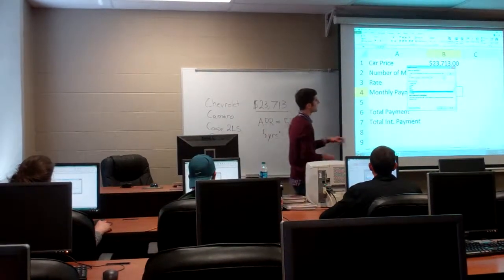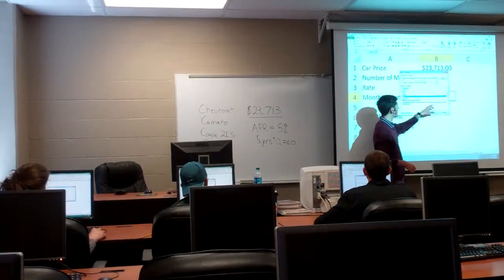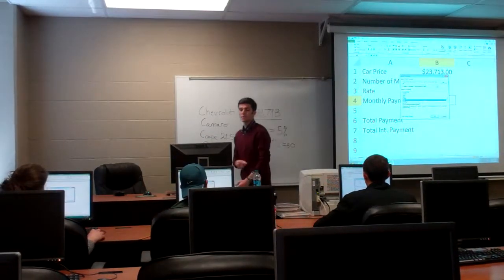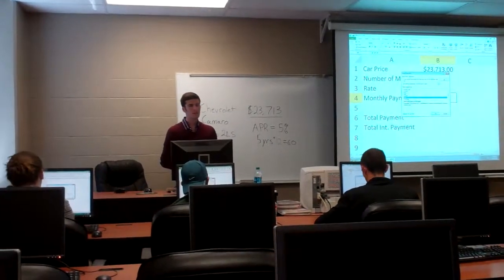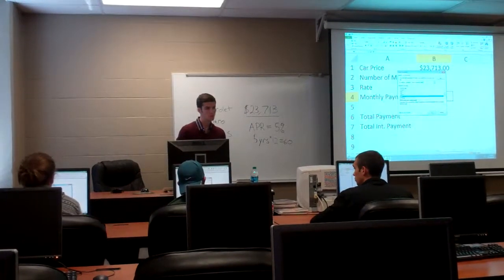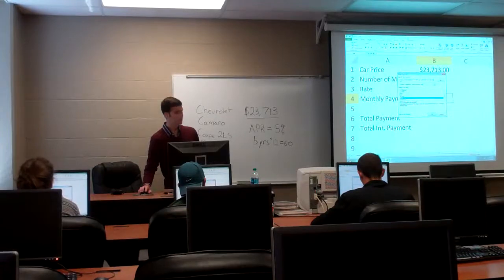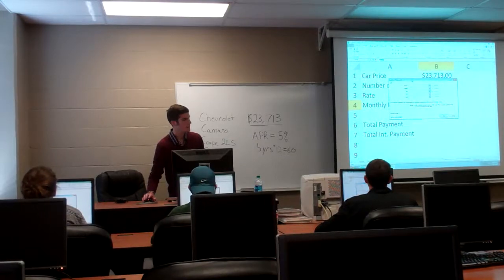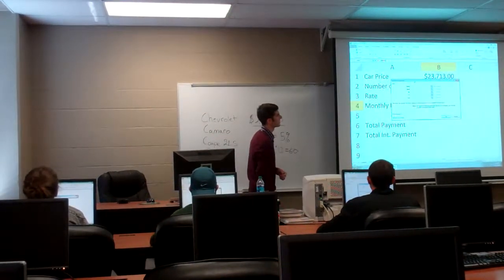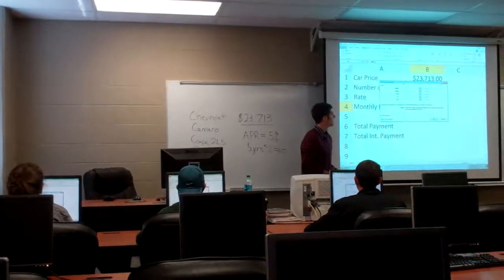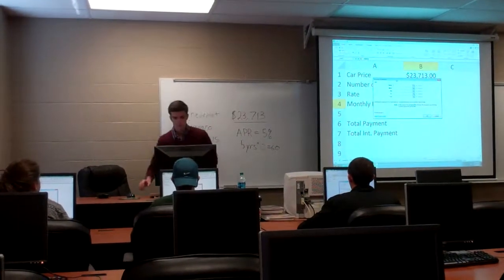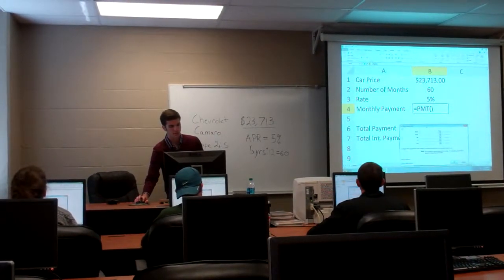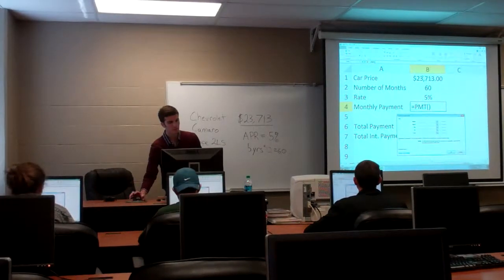So when you click on it, you'll see here, calculate payment for a loan based on constant payments and constant interest. So this will be a formula that is already set up, that all we have to do is click on it, and then we just have to enter in our information from our spreadsheet. So once you highlight PMT or click on it, go ahead and click OK. It'll give you the function arguments box. This is where we'll enter in all of our information from our spreadsheet so we can figure out our formula. If you want to, click on the top of the box where it says function arguments and drag it down. That way you can see your data up above.